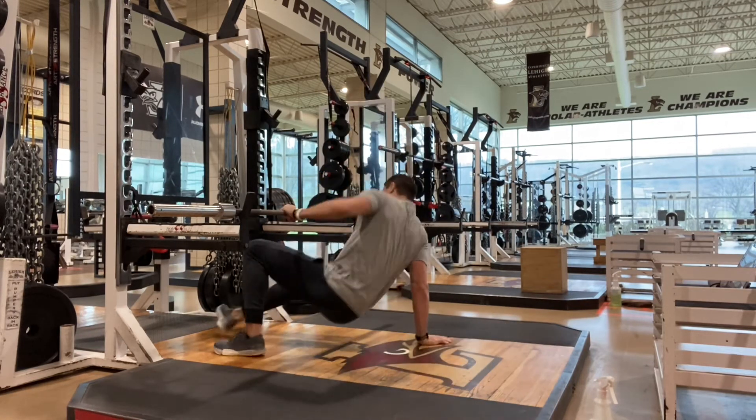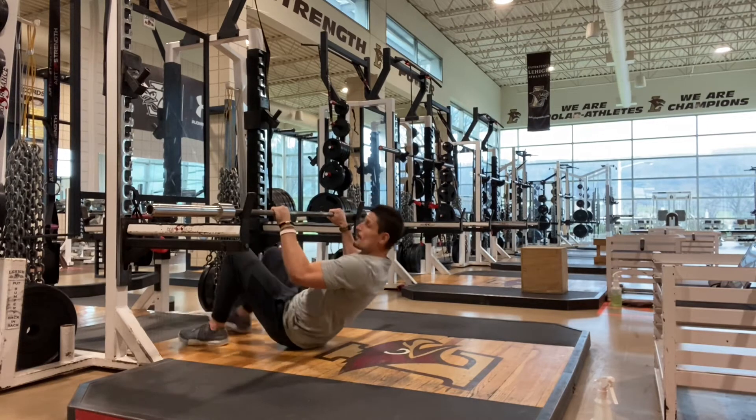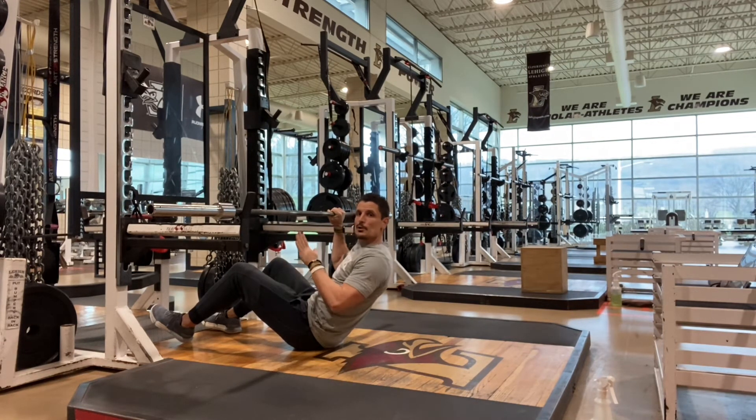When you get set up, some of you prefer to keep your legs straight, some of you want to elevate and lock your hips — I'm going to do that version, though it doesn't make a huge difference. Some of us also like to add plate weight to the chest; again, relative to what you have access to, you just have to make sure the form is correct.